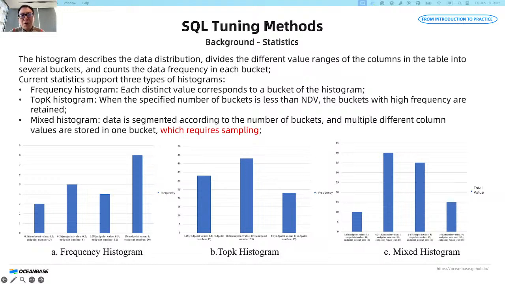Regardless of the histogram type, accuracy improves with an increased number of buckets. By default, a histogram contains 254 buckets. However, while a higher bucket count enhances the accuracy of the stats information, it also increases the cost of collecting stats.